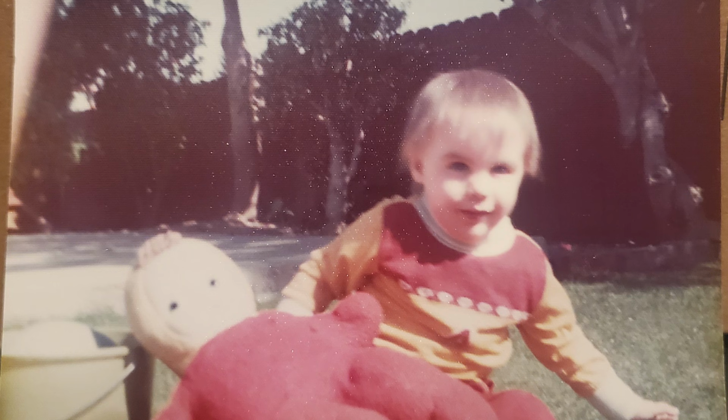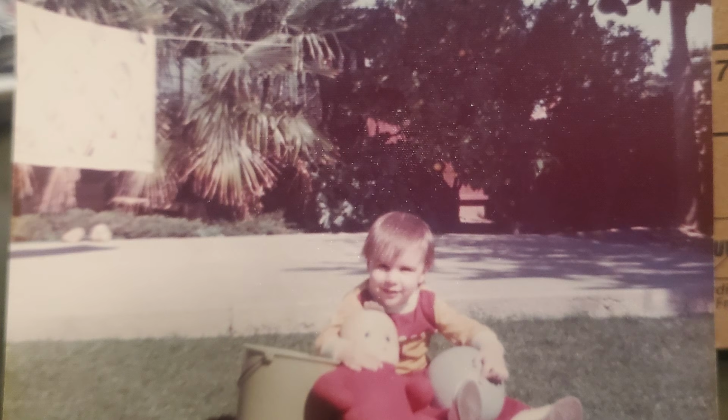I have pictures of me out playing in this backyard. In fact, in the background of those pictures, you can see they had a couple fruit trees over here that I didn't even know about. You can probably see the top of the palm trees and the shed in the background. So even before we moved in here, this house had a lot of meaning. Like I've said before, this will be my first Christmas not in this house in 46 years.